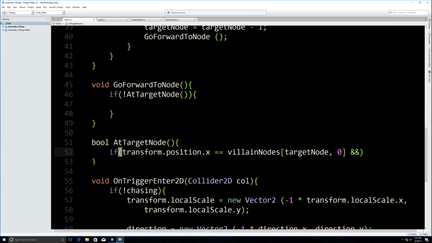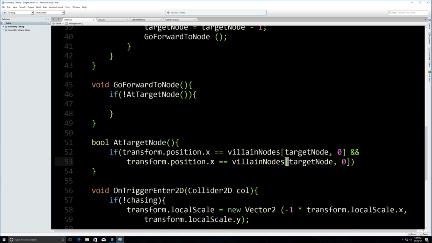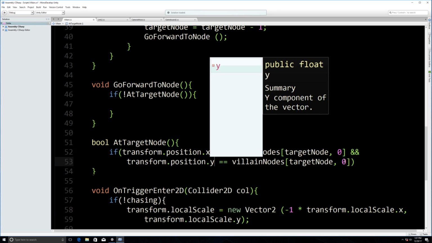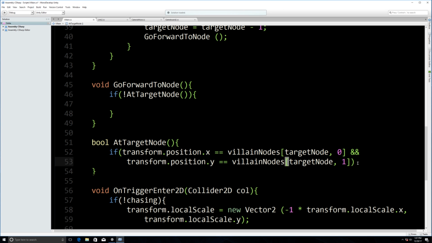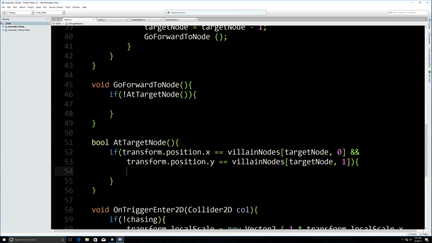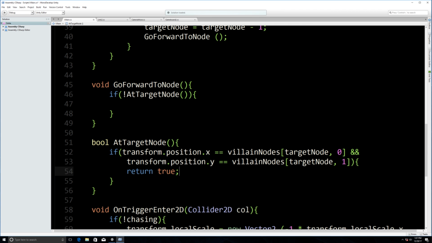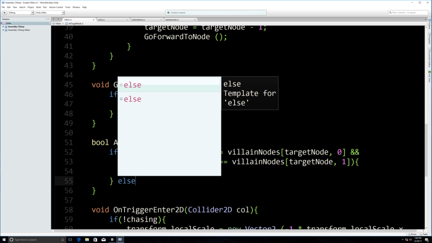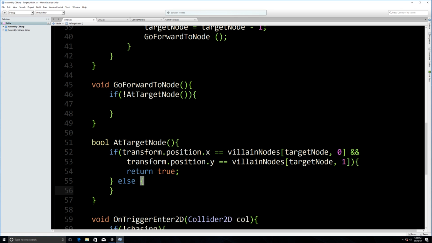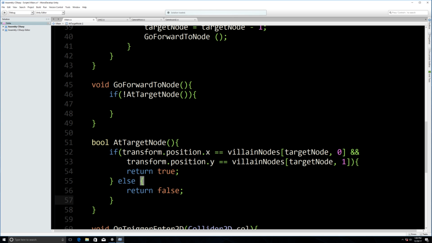And I'm going to do the same thing, except I'm going to use the y in this situation. So this is going to tell me if I am indeed at the target node that I'm aiming to get to. And then 1 is going to give me the other value, the y value, of course. And I'll return true in that situation, and otherwise, I will return false. So there we go. We created that guy.